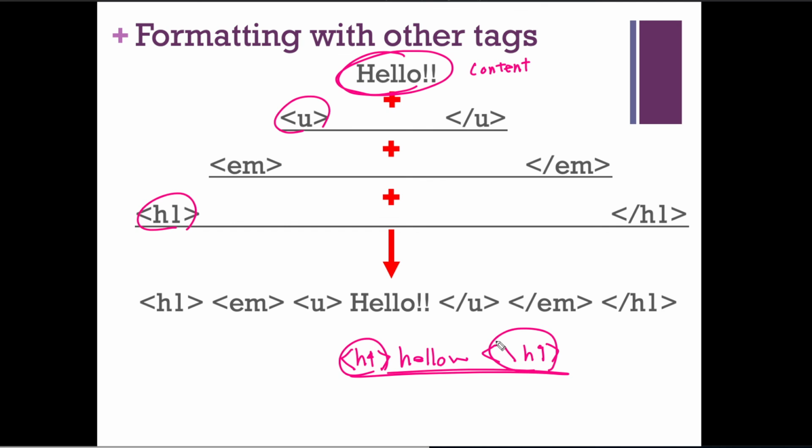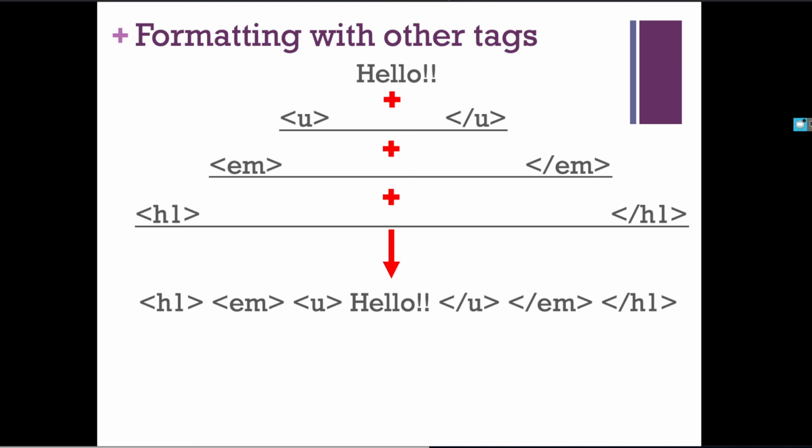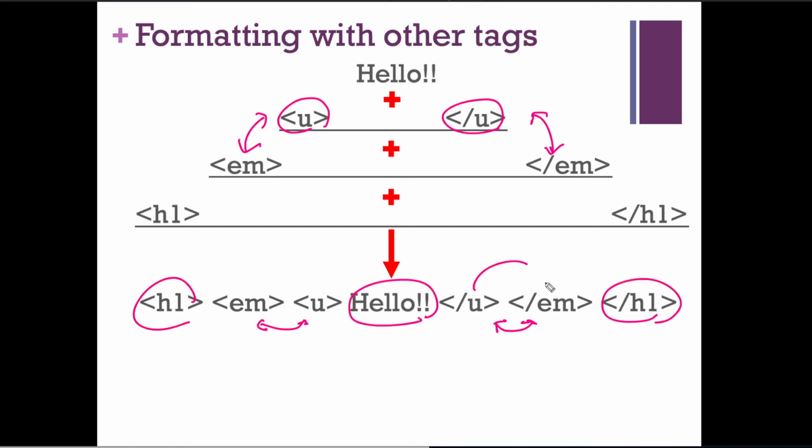remember this container tag should be the outer container, which means you will come up with hello as the basic style of H1, but what if you want to add more? Then there is an order. Look at this hierarchy. It can be changed vice versa. You can do emphasis first and then underline. It doesn't really matter, which means you can change the order too. But as you can see, hello is in the H1 container. There are two styles in it. You want to do the emphasize and then you want to do underline.